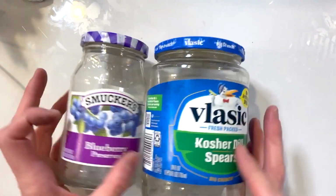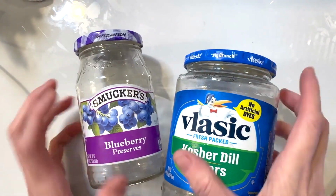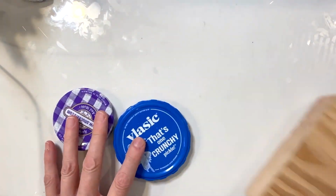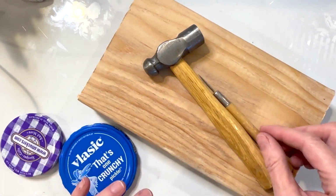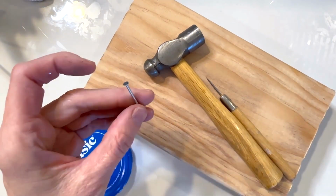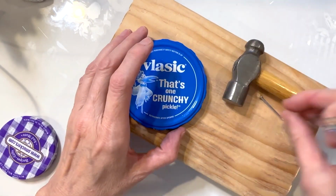So I'm bringing in a Vlasic jar and a Smucker's preserves jar, and it's Smucker's jam jar, whichever. Anyway, I'm taking off the lids here, and then I'm going to take those jars and soak those in water and scrub off all the paper on them. I'm also bringing in my hammer here along with my needle tool and also a nail. And we need to make a couple of holes in each of these jar lids, but we're going to start with the Vlasic one first.